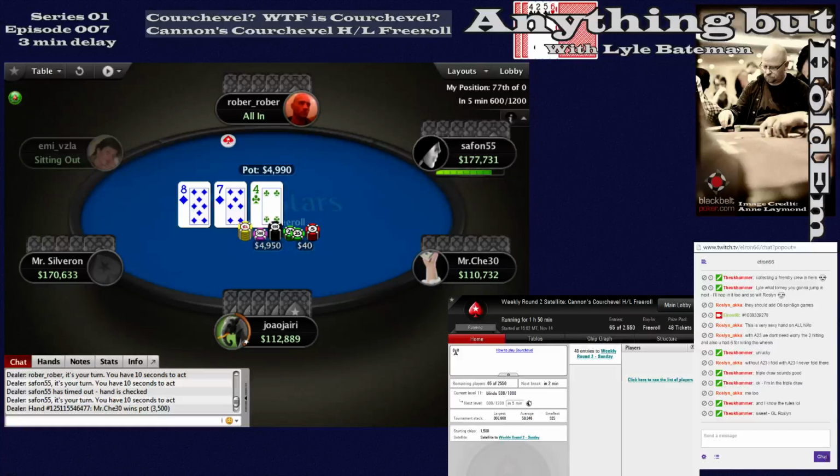Couple of diamonds on that flop. Lots of nice straighty, flushy low possibilities going on there. That's actually a nice, real wet sort of Courchevel high-low flop, I think.